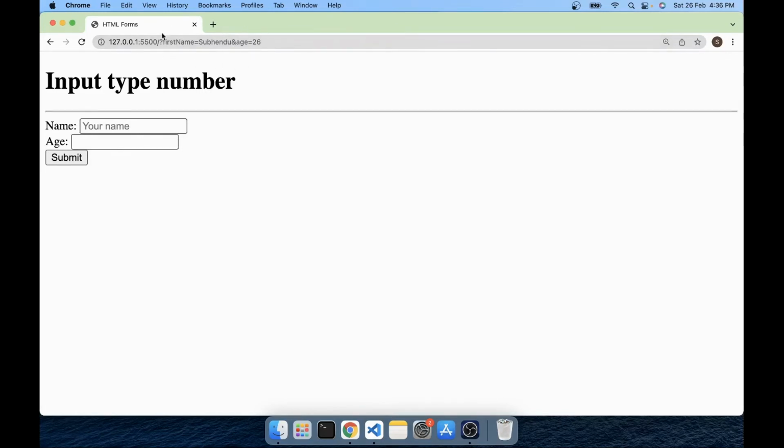So in the query string there will be two keys, one is first name and one is age. First name is for this name value and age is for this value, and they are separated using an ampersand.